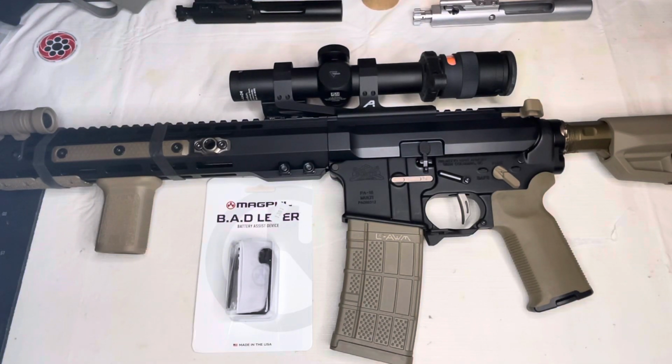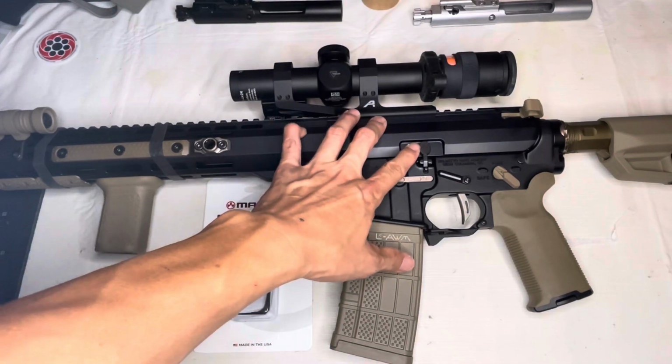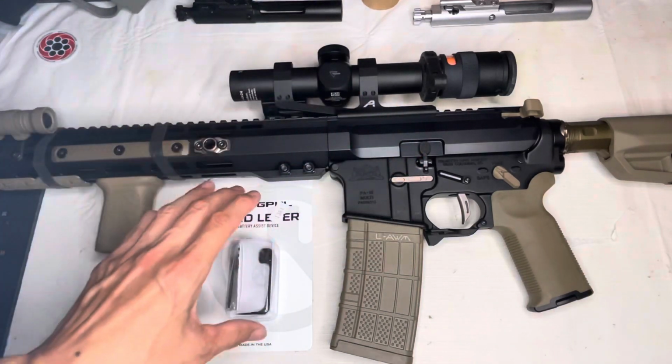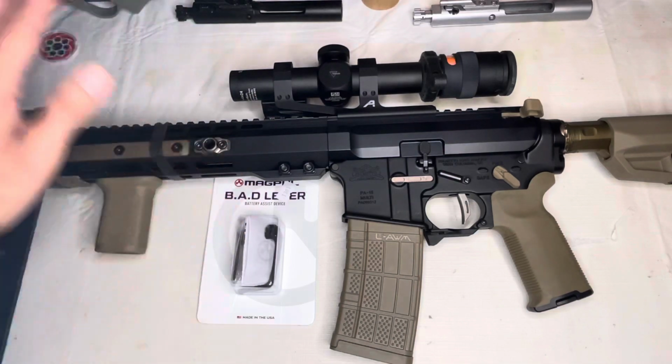All right, so today I'm going to show you guys how I put a Magpul BAD lever on my AR-15. As a typical installation, I find it's quite loose on the bolt catch, and you have to use a mil-spec bolt catch in order to properly install a Magpul BAD lever. And I figured this would be a good opportunity.